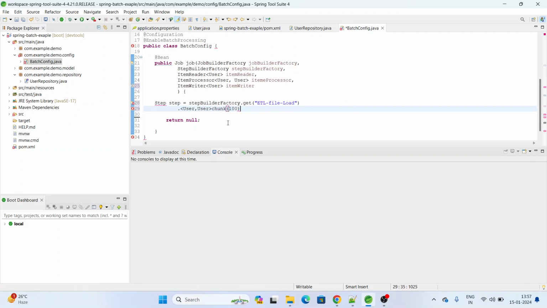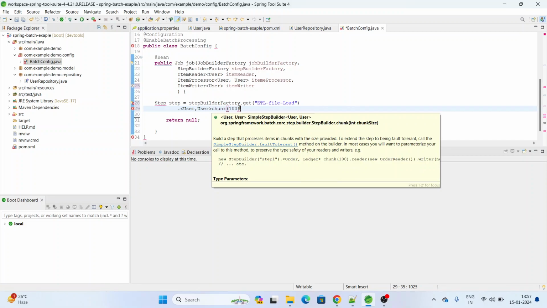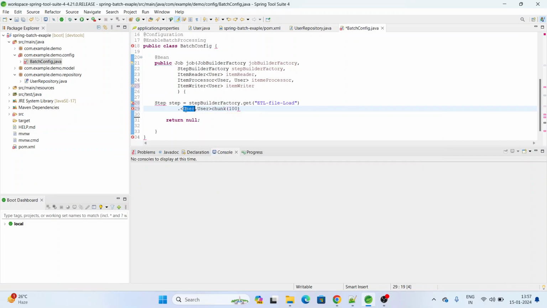So here chunk reads the user data from the file in a chunk of 100 records.